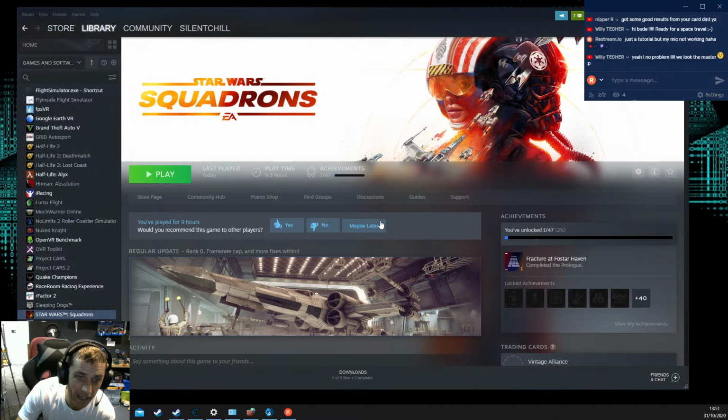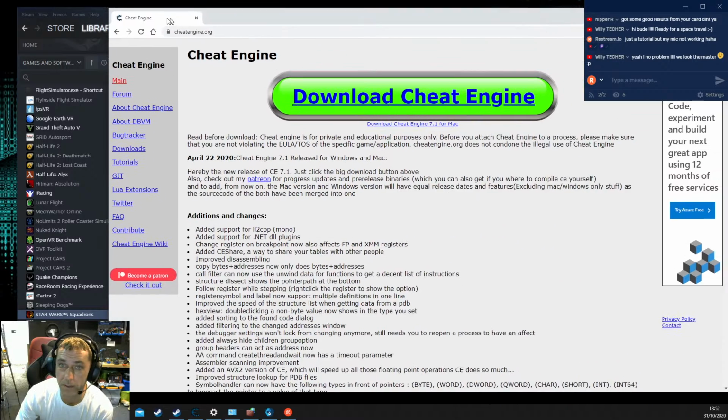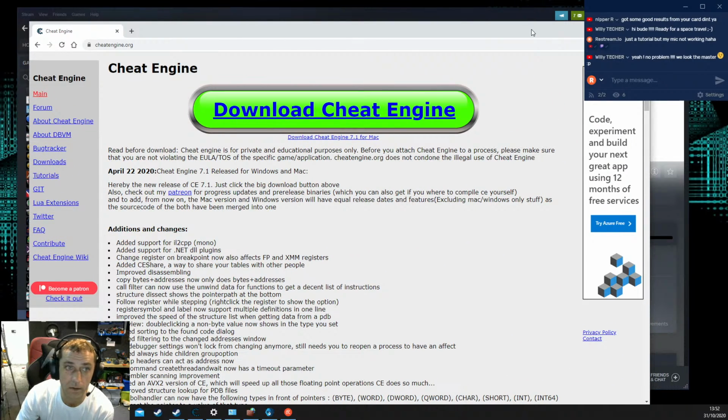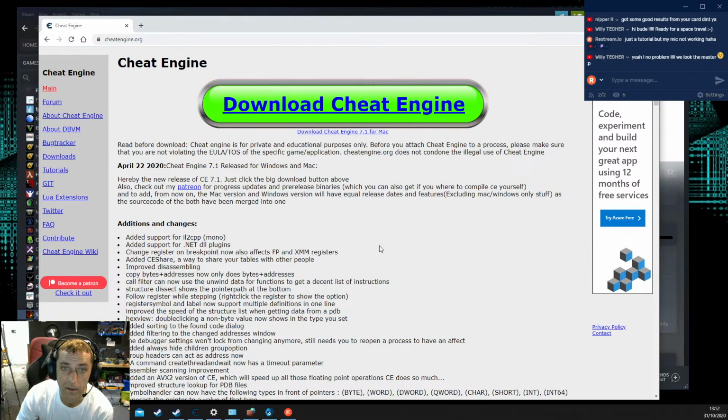So I'm going to attempt to show you how to get some pointers from Star Wars Squadrons. It's a bit of a pain in the ass because you have to uninstall Easy Anti-Cheat. But first of all, we need to go and get Cheat Engine. Download the latest version 7.1 and install it wherever you want. Make sure you decline the McAfee antivirus thing. Don't just keep pressing next, else it will install a lot of shite.